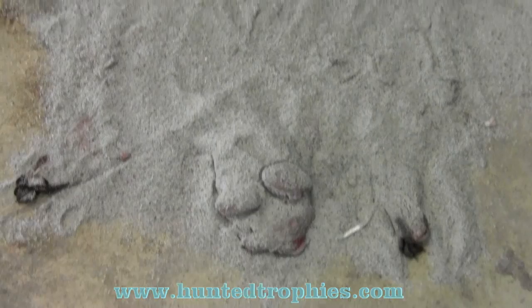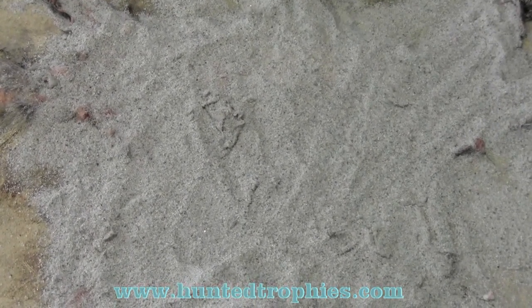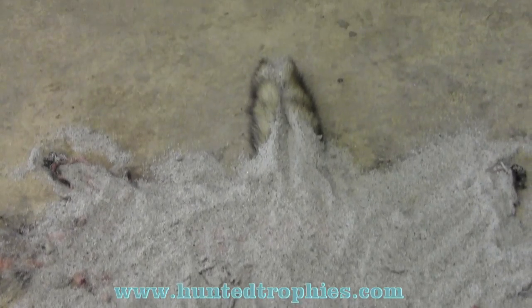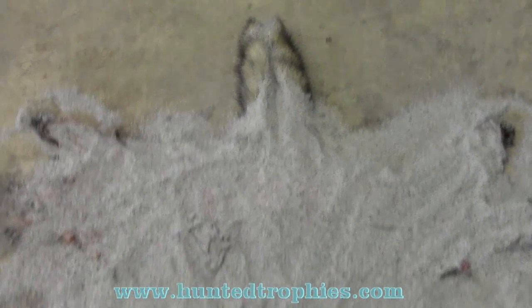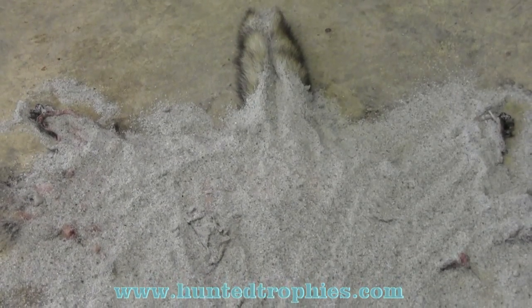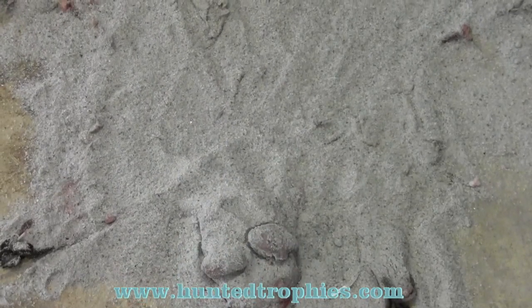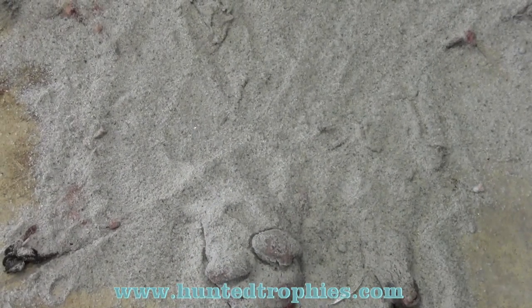As you can see, we've covered that hide good in salt. I probably used 10 or 12 pounds of salt just on a raccoon. And if you're out in the wild, you can probably get by with 15 to 20 on a bear, but my belief is you can never have too much salt. Too little will do damage before too much. Well, that's the end of it. That hide from here will go to my tannery.